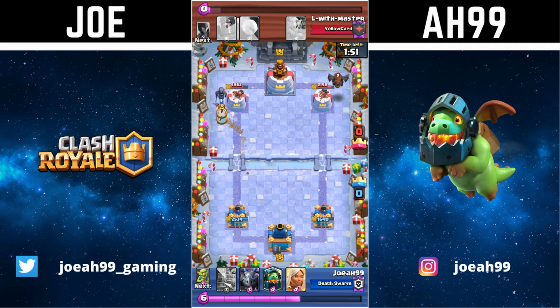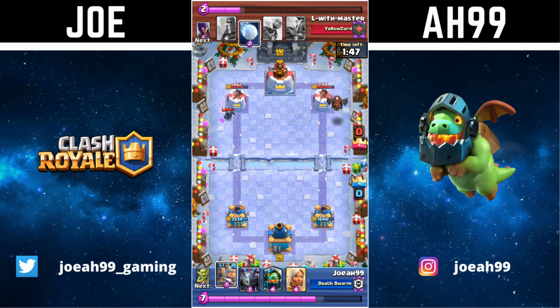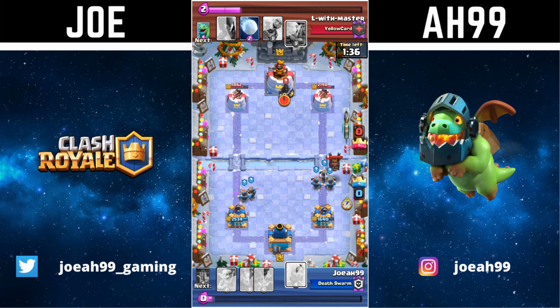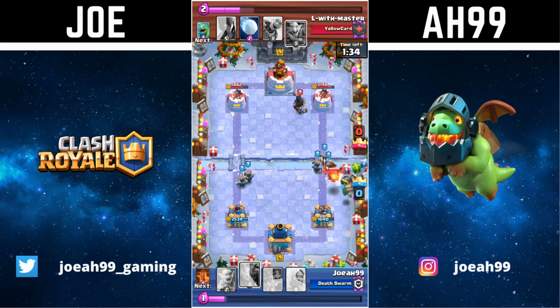Yes, we're actually going to go with a Miner, and he catches it with a Mini P.E.K.K.A. Not looking good. He has a Lava Hound down, Mini P.E.K.K.A. down, and we're not even at 10 Elixir yet, and have to actually play Royal Recruits just to stop the Mini P.E.K.K.A. And then we have to have an Inferno Dragon down there to try to stop the Lava Hound.